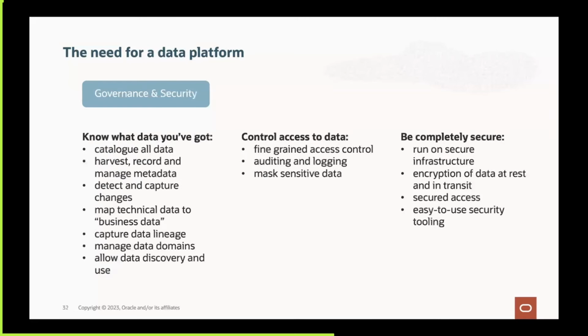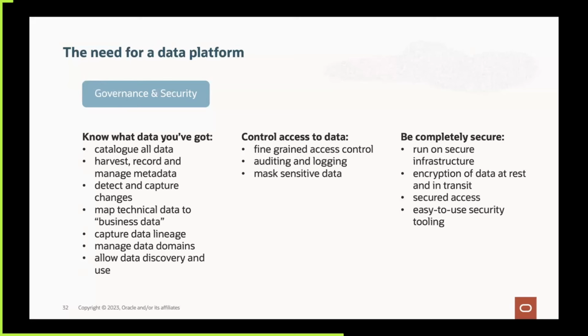All of these users and use cases should find it easy to find the data that they want, to understand the data within the data platform, and to have access controls imposed on the data that they can see and that they can access. So governance is all about knowing what sort of data you've got on your data platform. Part of the task is just cataloging the data, understanding what's there, understanding its metadata, and also capturing and detecting any changes that happen to the data or to the structure of the data over time. It's also important to build a business glossary so that business users can convert their terminology into the technical terms and the way that the data are stored within the data platform.